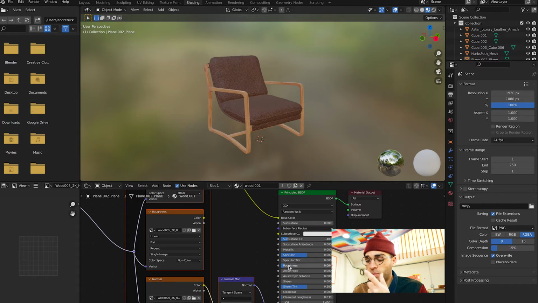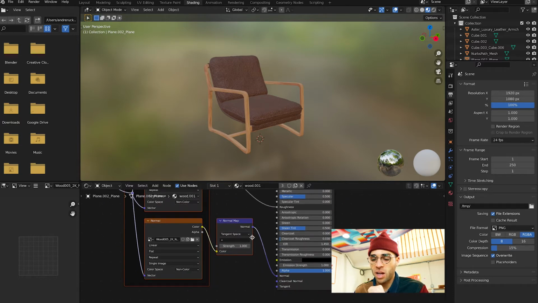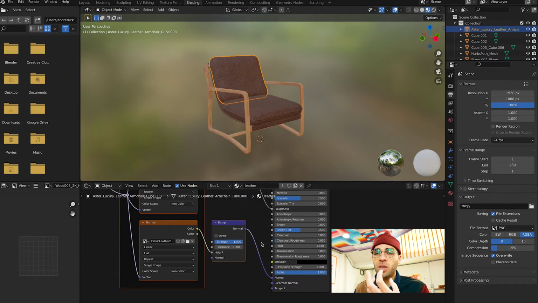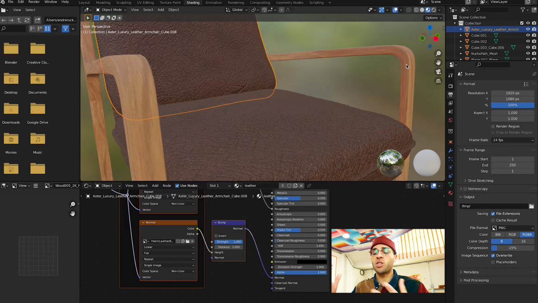Depends on the object, but sometimes you're loading these things and you see like, okay, the roughness for this, the way that they have it loaded in looks weird, and you could just disconnect that and manipulate that yourself. And that is a thing that I do all the time. Then the normal map. The normal is like another thing that determines the way that light interacts with this, like the way that light bounces off of it. So it could be a normal map, and for this wood part, it is a normal map. It could also be a bump map, and that makes that dimensional texture.